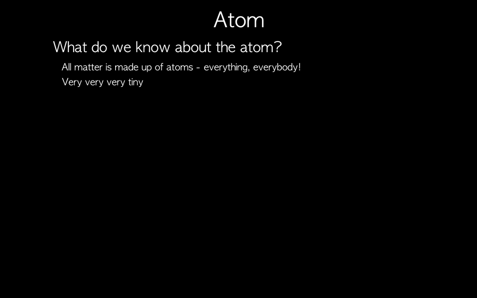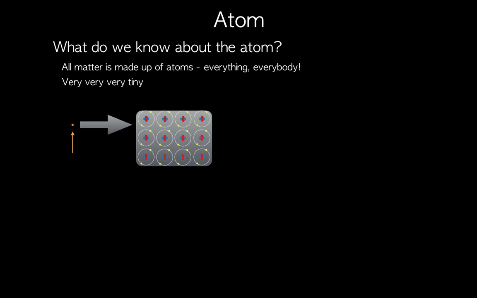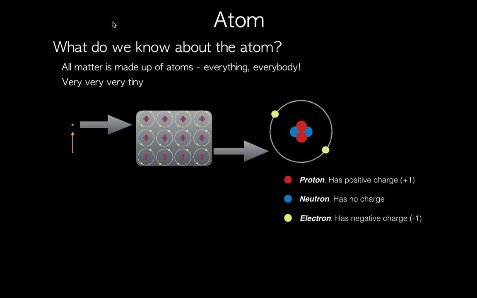And we know that the atom is very tiny. To see how tiny it is, let's put a dot here. And let's zoom into this, hypothetically. Let us zoom into this dot. Once you zoom thousands or lakhs of times, you start seeing these kind of structures. Let's zoom into one of them. This is an atom. The atom doesn't look this way in reality, but it's easy for us to understand and grasp the properties of an atom if it is represented this way.